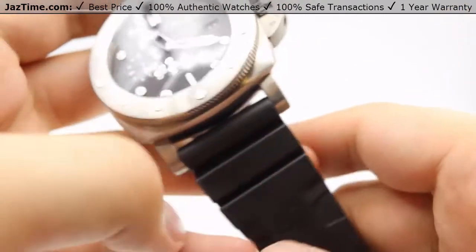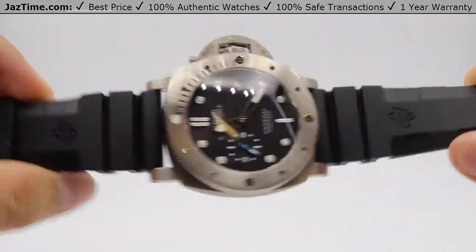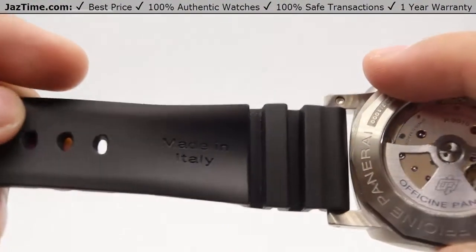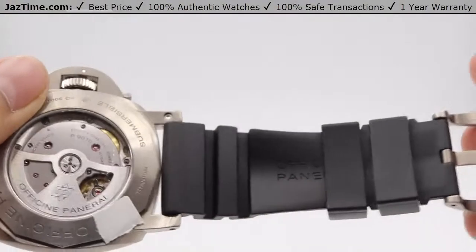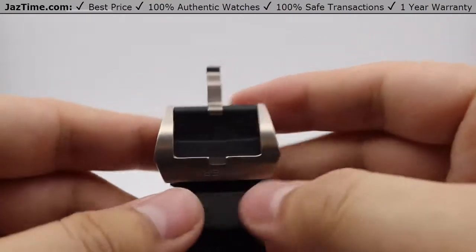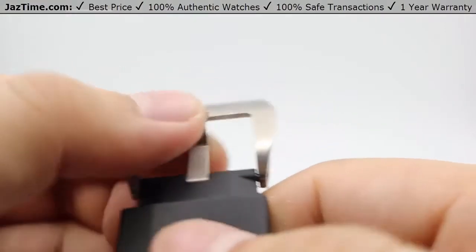Okay, so let's talk about the strap now. It's a nice rubber strap, very sporty looking. The strap is made in Italy, and it actually says so on the strap itself. Here we are, made in Italy. And there's the official Panerai name stamped on there as well. The buckle is just a simple tang buckle that has the Panerai name embossed on there as well. And the buckle itself is also titanium.